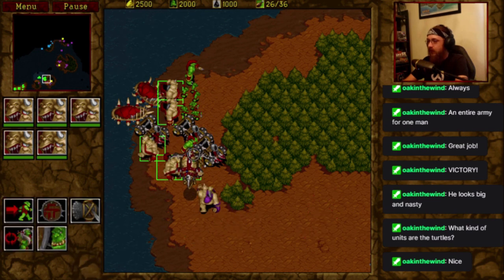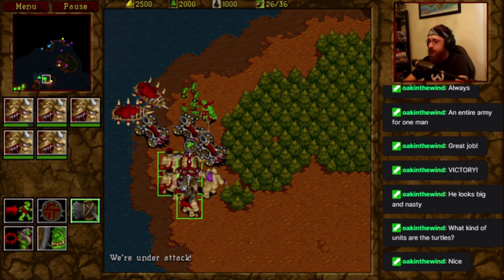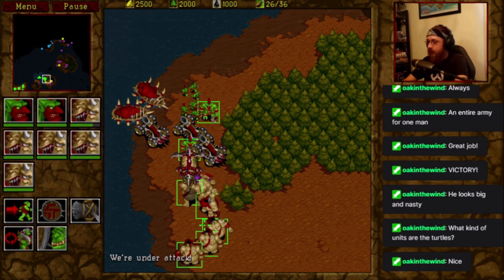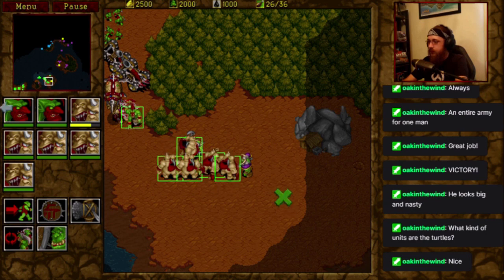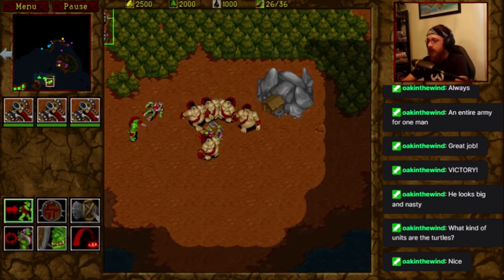Unfortunately. We're being attacked! You got me? What do you want me to do? You're the boss. I got more ogres than you. Okay. You guys move over here so that you don't shoot my guys who are fighting. Okay, thank you.